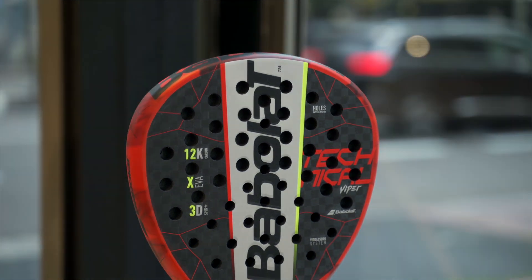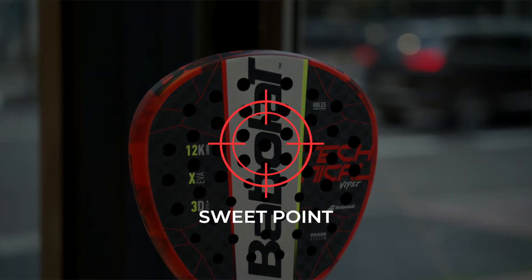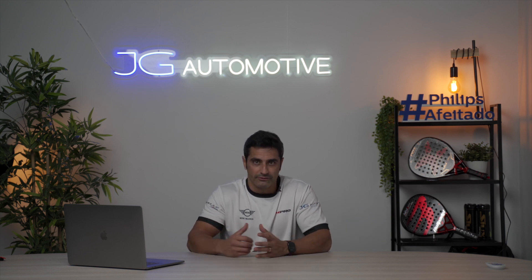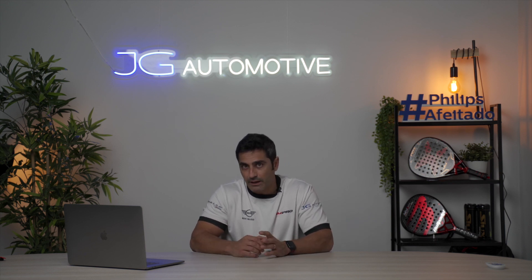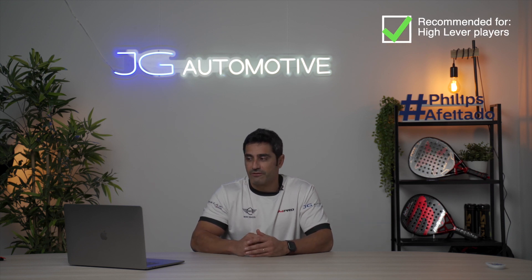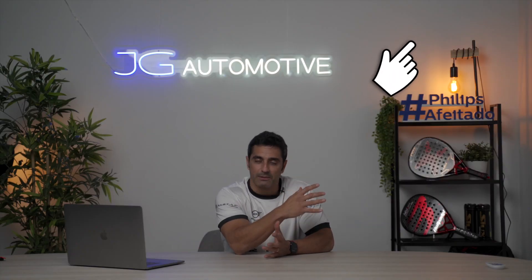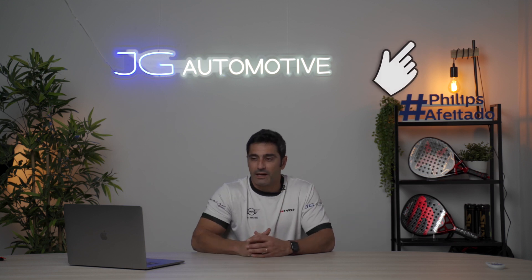In my opinion the sweet spot is not very wide, so if you're a beginner or medium-level player this may not be the most suitable racket — you might prefer the Air or the Counter, which are other Babolat models. But anyway, this is one of my favorites. You can find 3D spin on the surface. I have more detailed review videos in Spanish with subtitles, so check those out. Babolat Technical Viper — highly recommended.